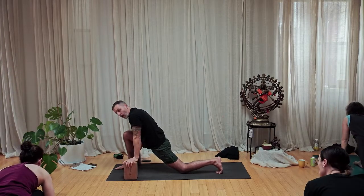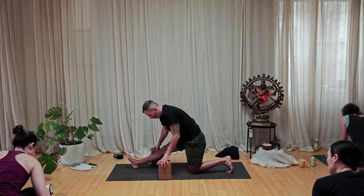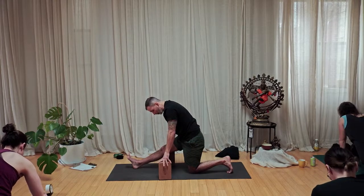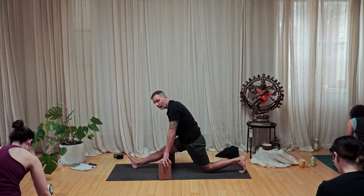Take your blocks up a little higher, and then shift your hips back, come to baby Hanuman. Now, baby Hanuman or runner stretch, we would just shift back this way. I know for some of you it's going to be a little more comfortable to take the knee back a little bit. Go for it.